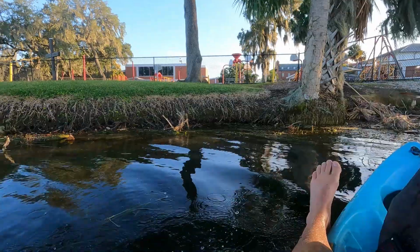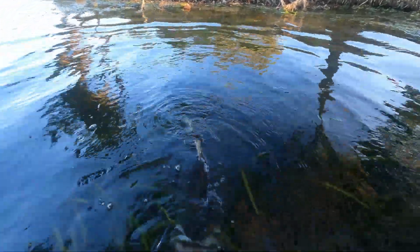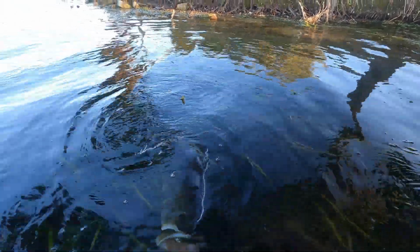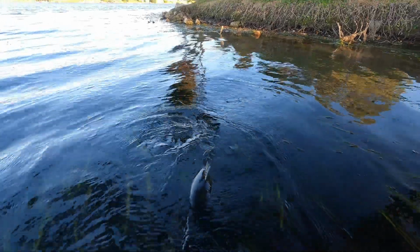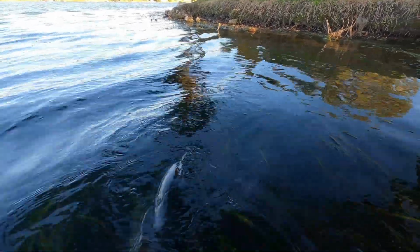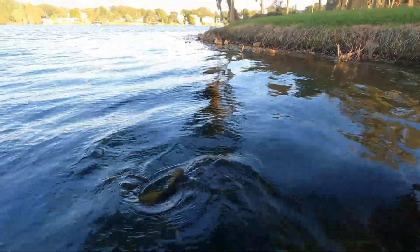Let's get her back in, get her released. That was excelente. Get that water moving. You can see there's a lot of wind happening today. All right, and then we let her go and she swims off, dude.